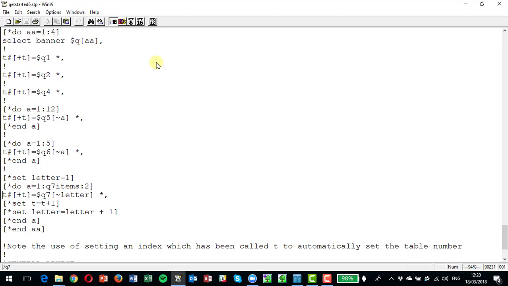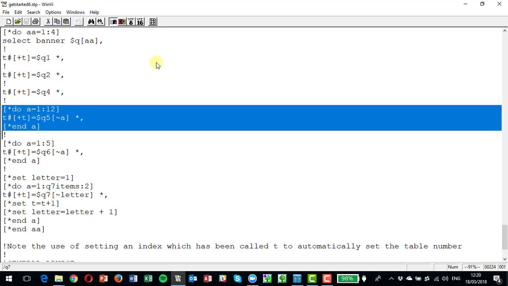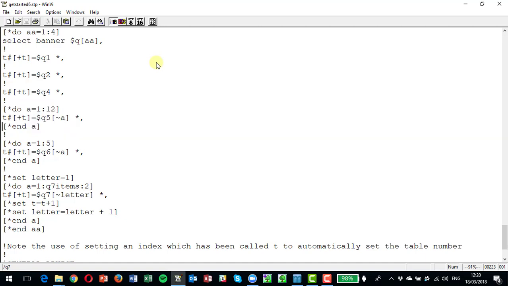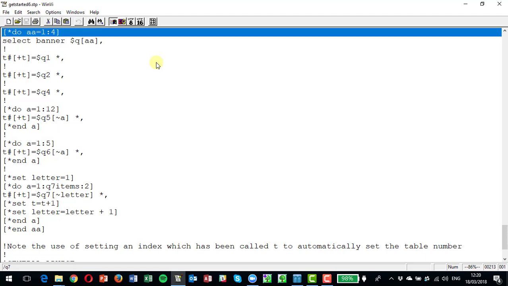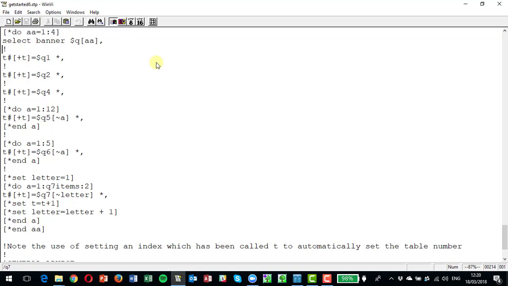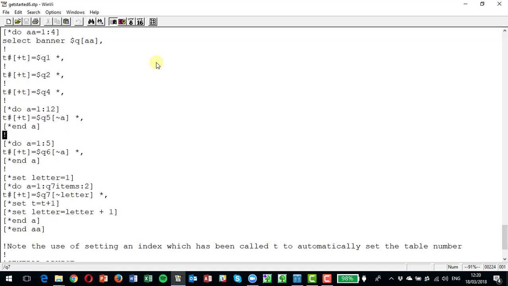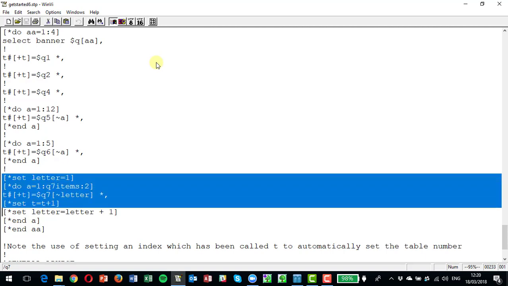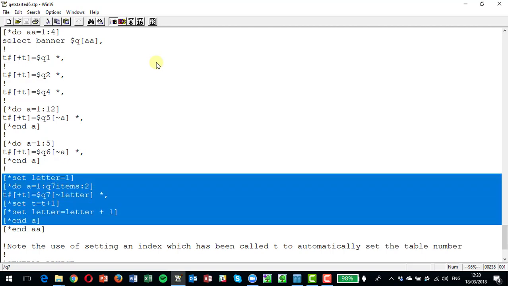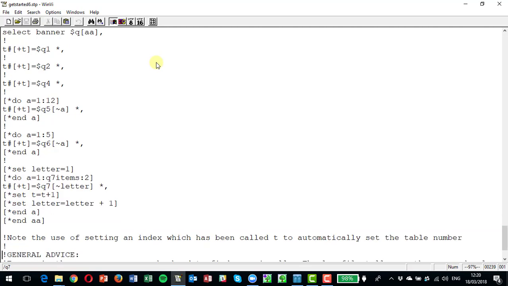This little bit of code here is producing 12 tables for questions 5A to 5L, all within 4 different banners. So it's actually making 48 tables from that line of code and those 3 lines of code there. So very, very quick way of doing things. And you can see there's some more code here for dealing with question 7, dealing automatically with the number of items in question 7, where we change that by adding to our CSV file.